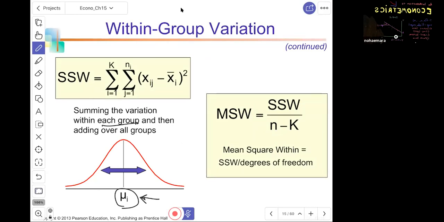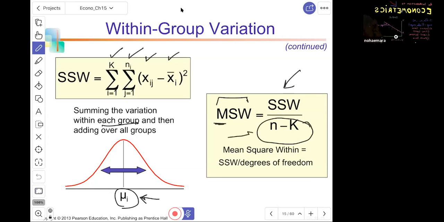So the mean squared within, and this I needed in order to compute the F statistic. It's the sum squared within. Sum squared within is, as I said, for each group, for each student, how far the final exam of the student is from the sample mean of the freshman group. And then I need to divide it by how many I have. Or in other words, I need to get an average.